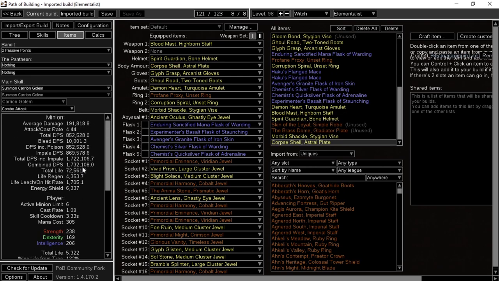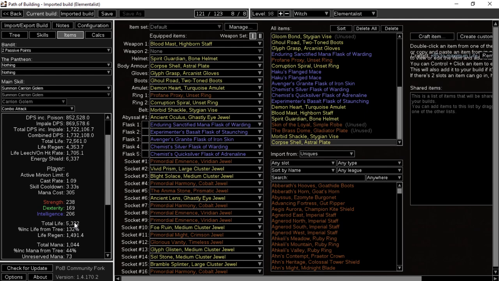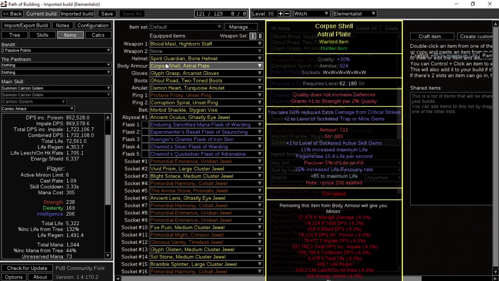Then this final one, we have the same damage as the Skin of the Loyal, and we have more life, and we have more regen. So how do we do it? Basically, imagine Skin of the Loyal plus one, but we have this plus one. So it's similar damage, right? It's not all of the gems, it's only the active skill gem, so it's only the Carrion Golem. And then, on top of it, we have the 15% increased life recovery, which gives us the extra regen. And then we have the life and flat life that is bonus on the Skin of the Loyal.